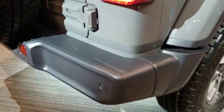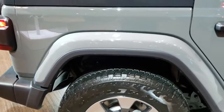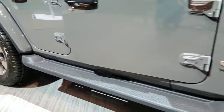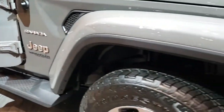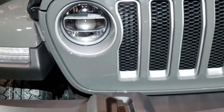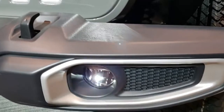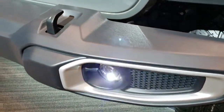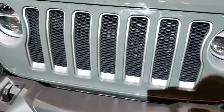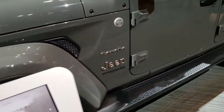It does have the LED tail lamps and the backup parking sensors. Four-wheel disc brakes, color match fenders. So the North Edition is an offshoot of the Sahara package. This one does have the LED lighting group — LED running lights, LED headlamps, LED running lights around the headlamps, and the LED fog lamps. I think that's bright silver or billet silver on the inserts of the grille there. Just a really good looking Wrangler — comes with the step bars.